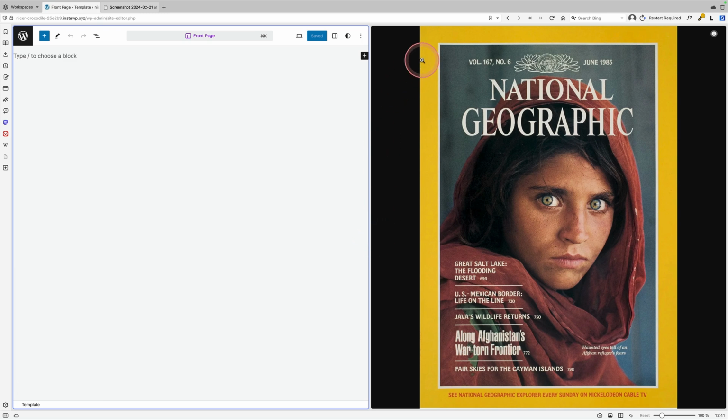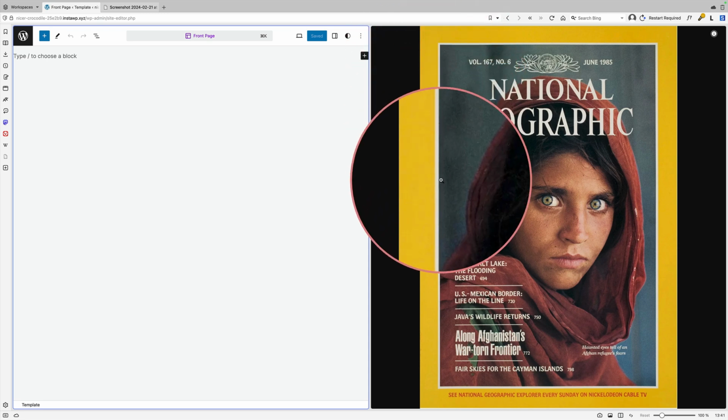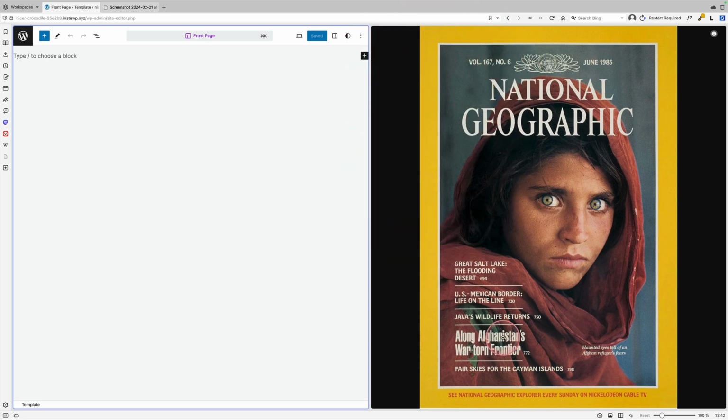Now I think this is going to be a group block behind it, and then within the group block, I'm going to add a cover block. And then hopefully I can add a border to the cover block. Then within the cover block, I can add lots of these items and I'll show you how I can lay those out. I think that's the theory, but let's start.